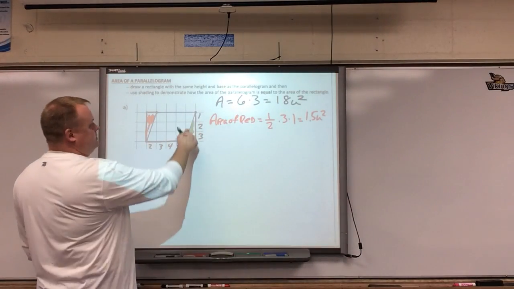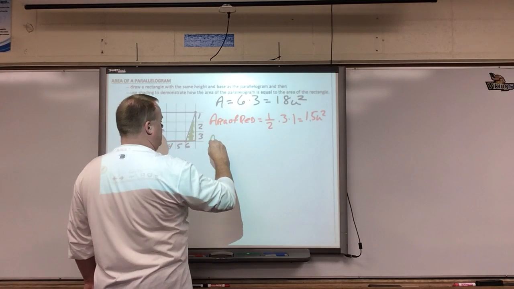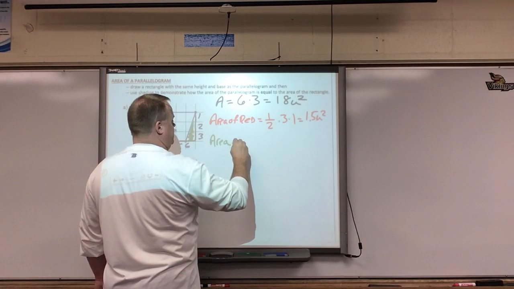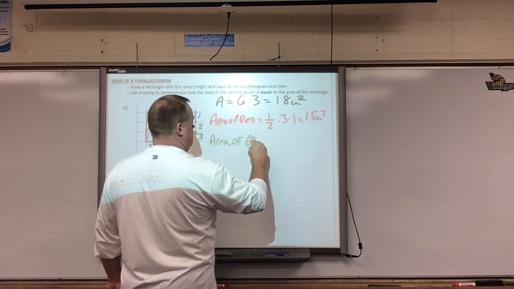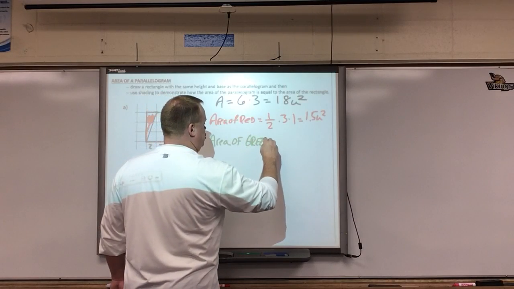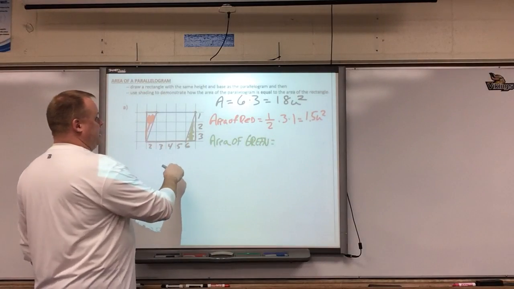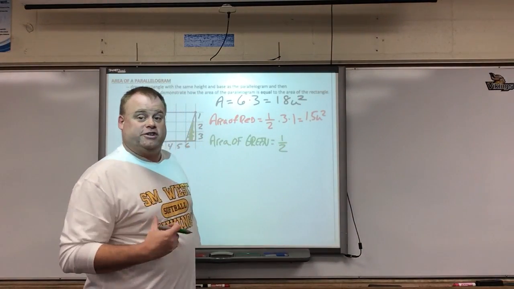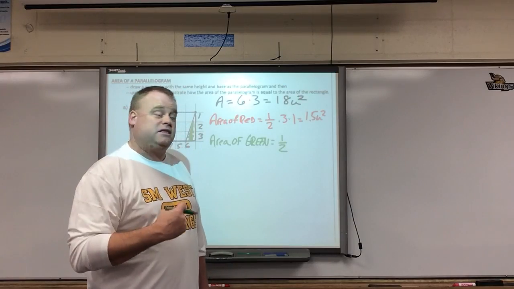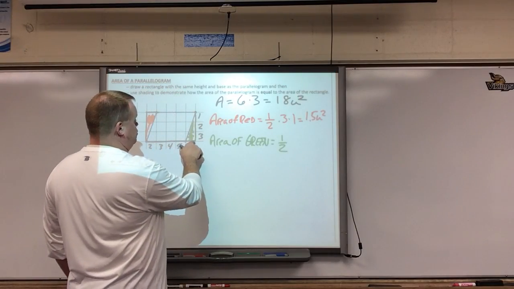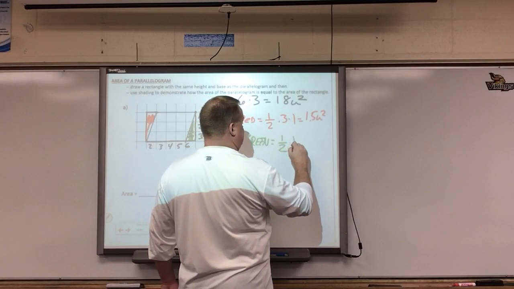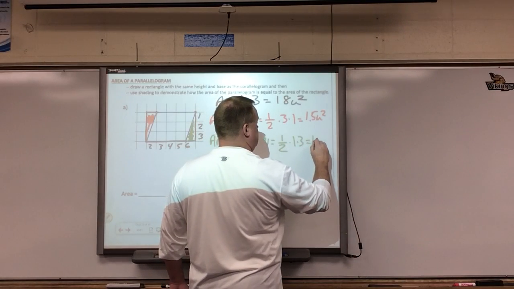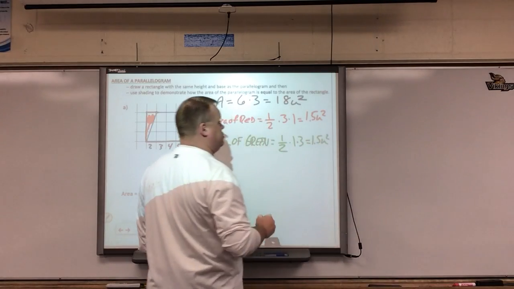Well, let's look at the area of the green triangle. And you notice that I'm doing this all in the color that I'm choosing so you can see the differences. I still got the area of a triangle, so it's 1/2. You should be getting good at this formula. 1/2 times base times height at this point. Base is 1, height is 3. Notice that it's the exact same values.